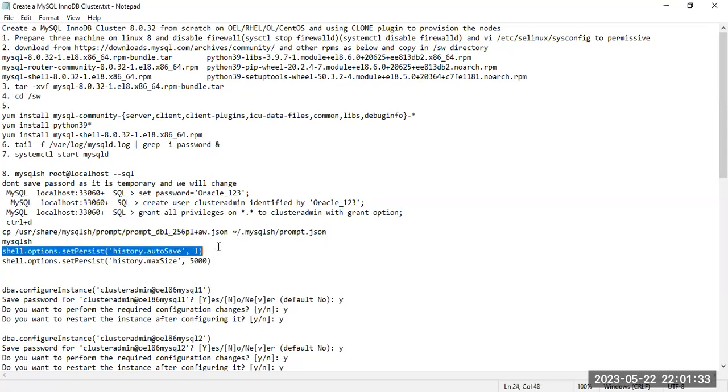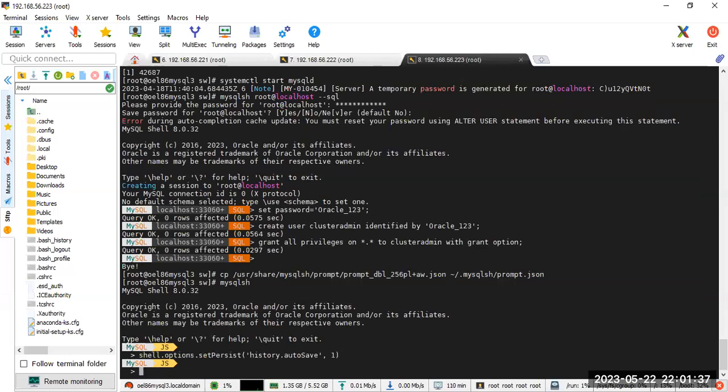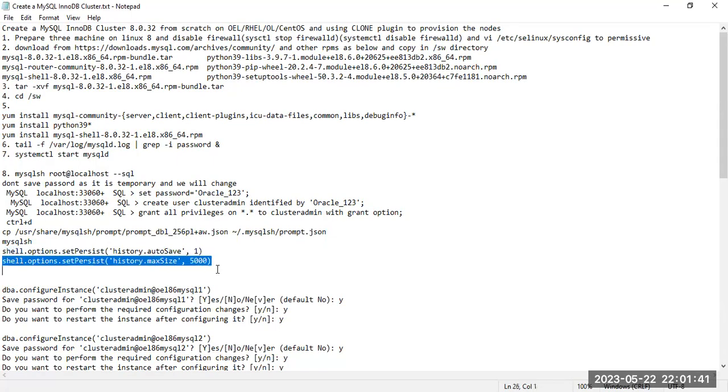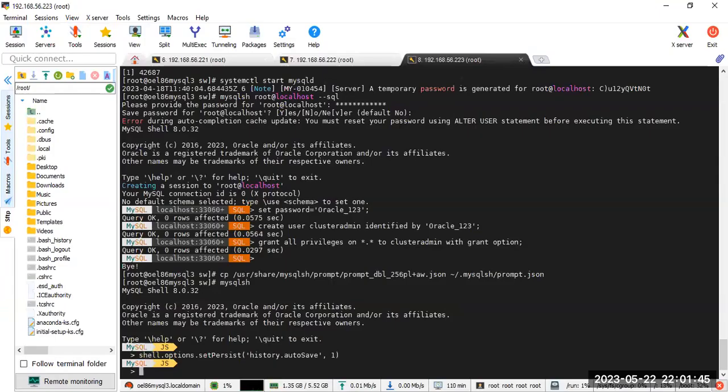This is for the autosave history. And the other command is for max size 5000 in the history.